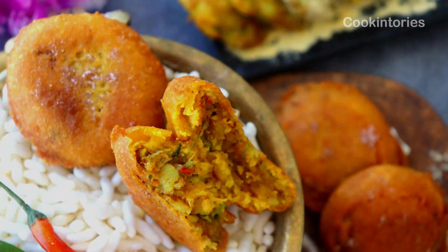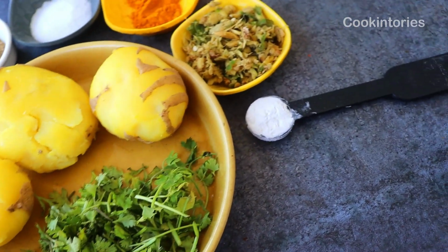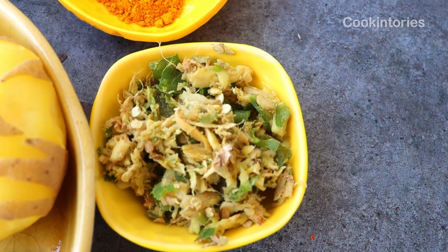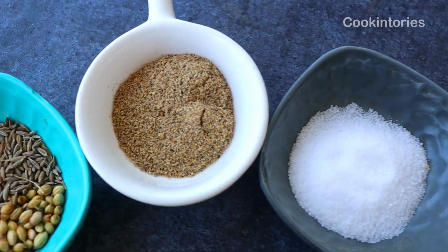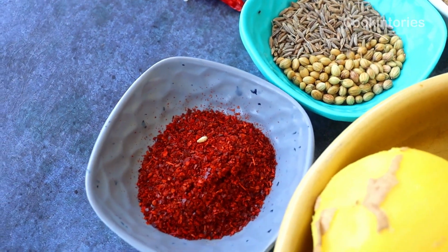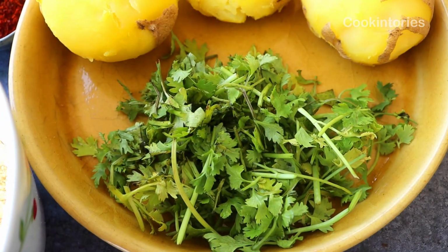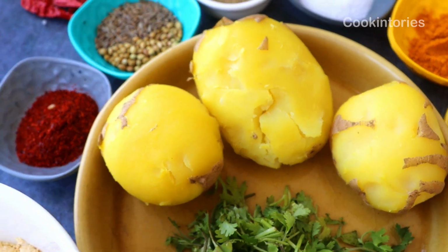So let's begin today's recipe, potato fritters. Before that, let's check the ingredients. And the ingredients are baking powder, ginger and green chili paste, turmeric powder, salt, chaat masala, coriander, cumin seed, few red chili whole, red chili powder. With that, besan, coriander leaf chop and boiled potato. Now let's begin the recipe.